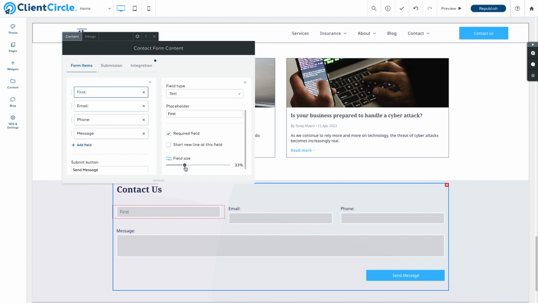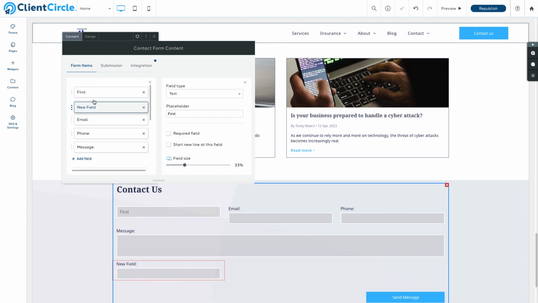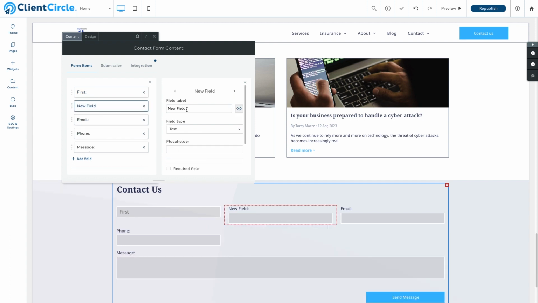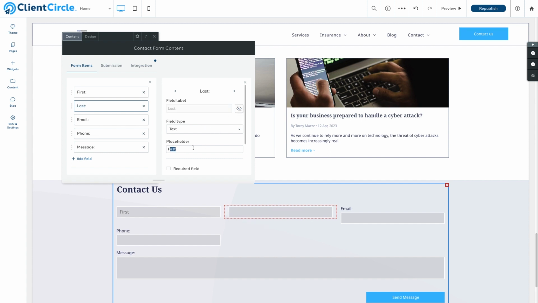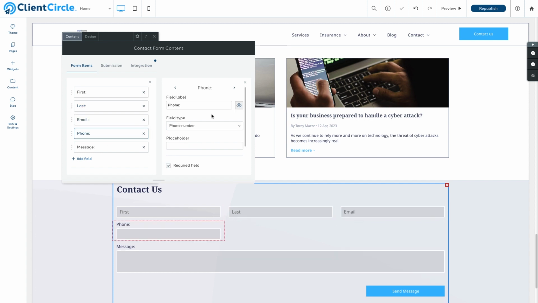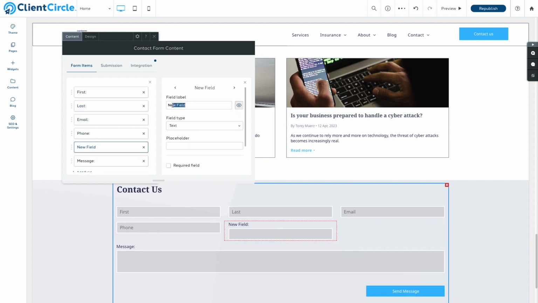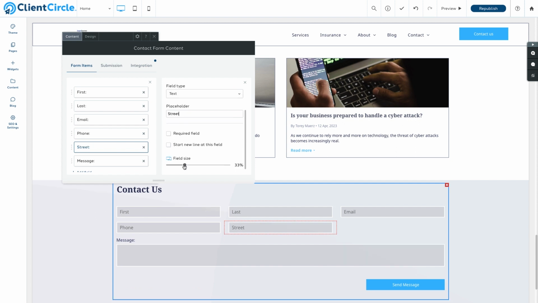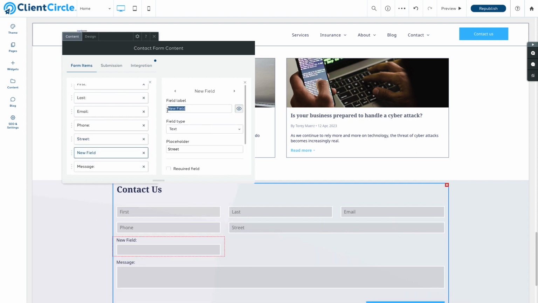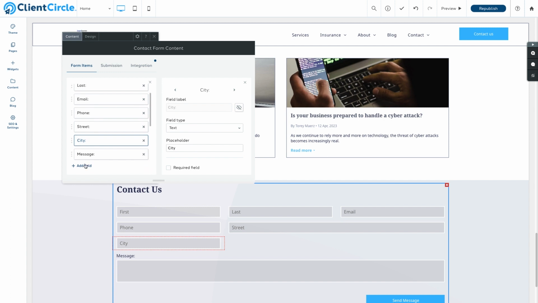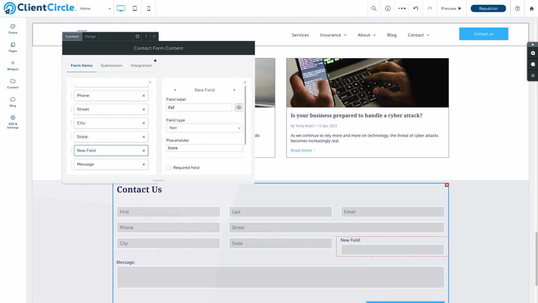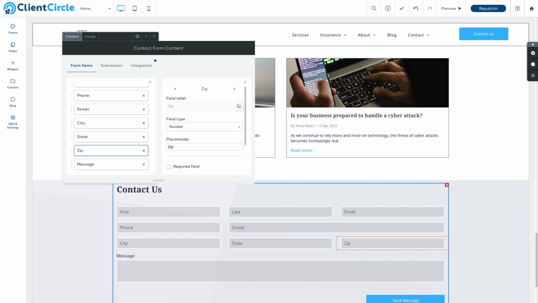I need to add a field for the last name, which I can do by clicking here and dragging this field to be just after the first name field. I'll make a few updates to match my formatting and indicate what this field is for. I'll quickly add and update the rest of the fields I need to get a website visitor's contact information, being sure to select the appropriate field type for things like email addresses and phone numbers. This helps reduce the amount of fake information I receive.